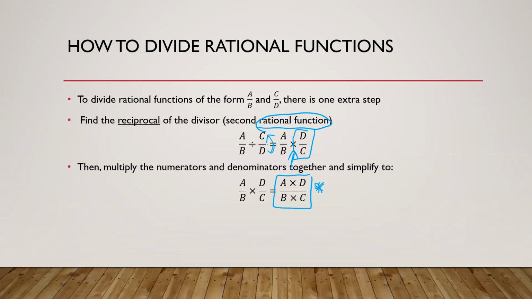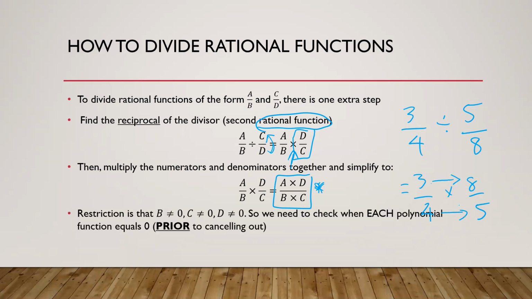You exchange the numerator and denominator, and then you simply multiply. This is just like how you would divide fractions, right? If you recall dividing by fractions, if I give you something like 3 over 4 divided by 5 over 8, I simply rewrite this as 3 over 4 times 8 over 5. So it's the same idea. I simply multiply and then I reduce it. That's what we're going to do here.